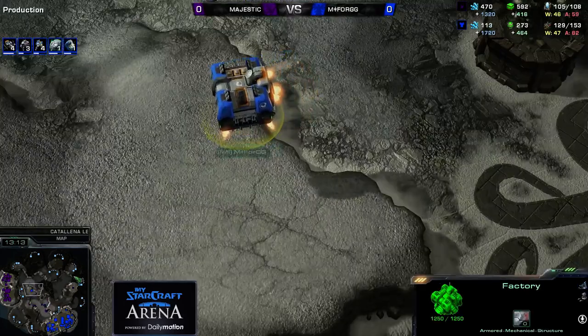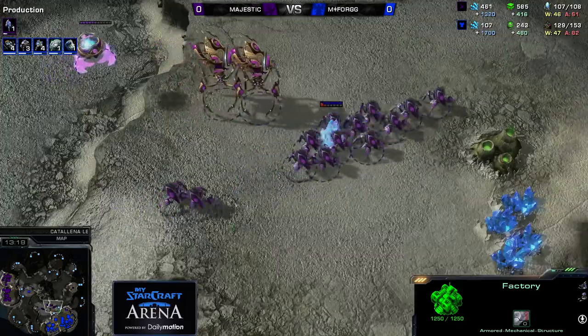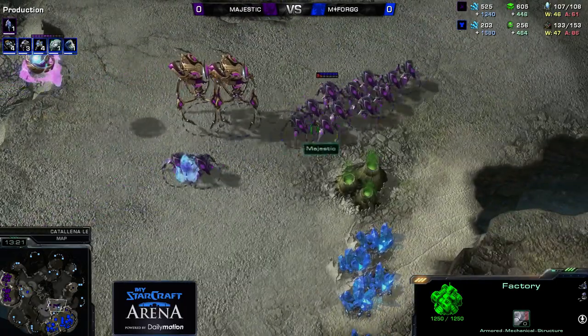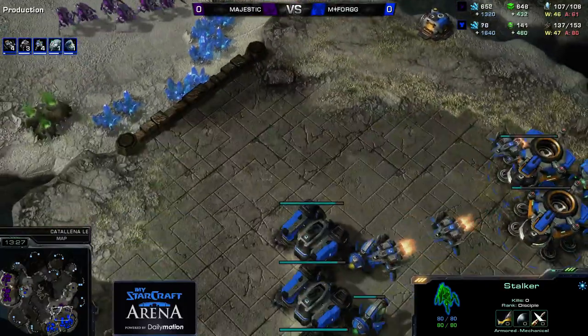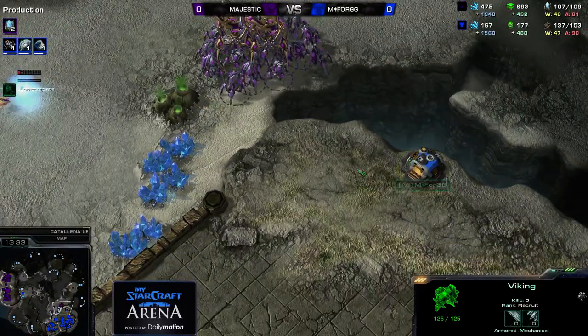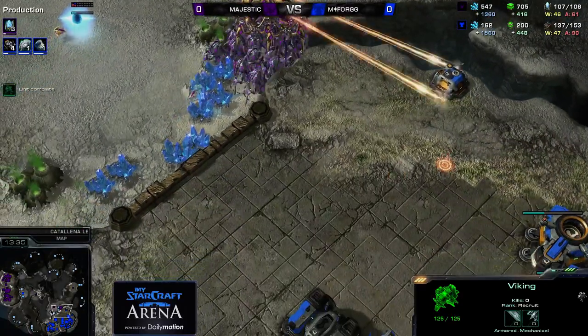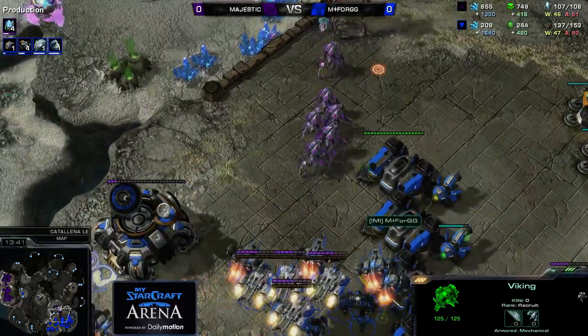And he's moving over with the factory. He's gonna scout out what Majestic is doing in his main base. If there's gonna be any tech switches coming in, and a third not taken here for 4GG at all. Did he see any of this? I don't think he saw. Majestic, lacking a little bit of map vision, so these Stalkers will get in here. But are they risking it? Yes, they are.